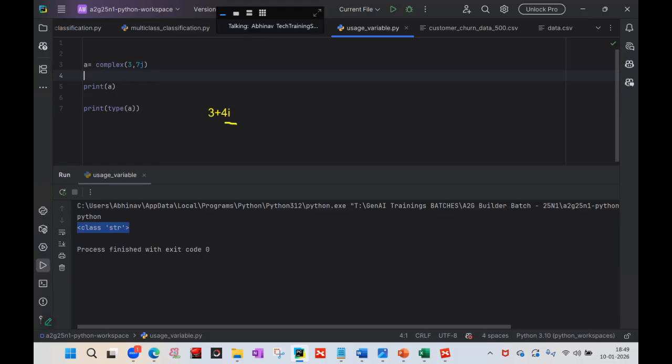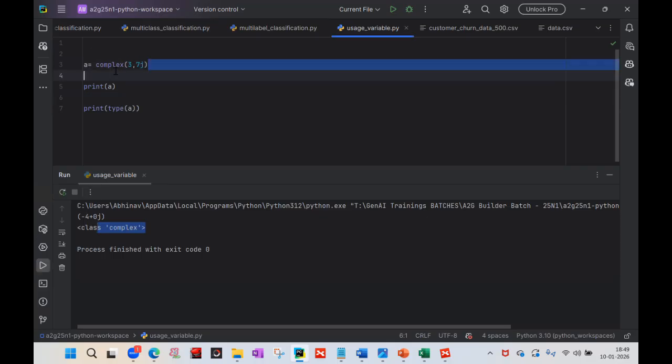This represents the imaginary part, and this represents the real part. The same is supported in Python, and this is how you define a complex number. If you run this, it will give the class as complex, basically the complex class.